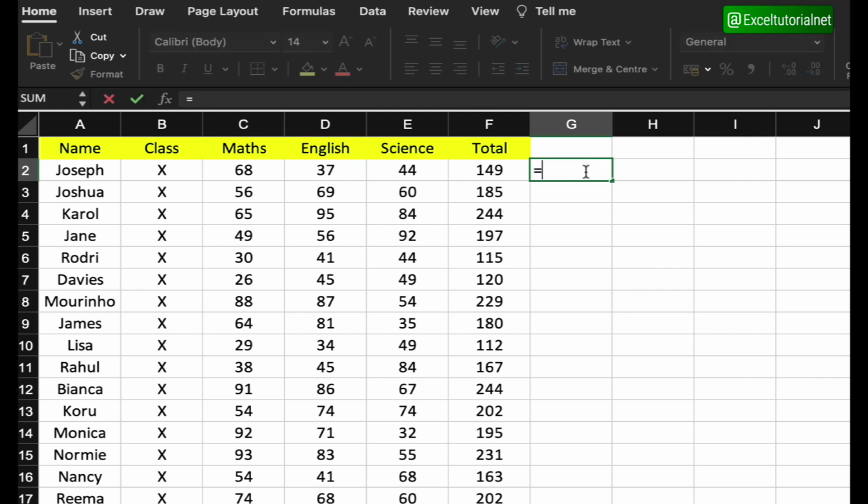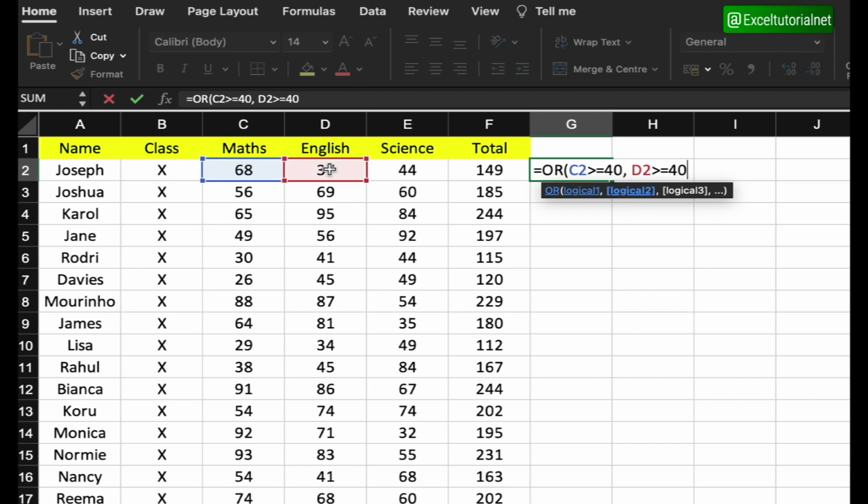First we will include the formula here. Logical 1, what will it be? 40, right? And in the same way 40, right? This is a very basic calculation of the OR function. In this way we will find if Joseph has passed either in maths or English.